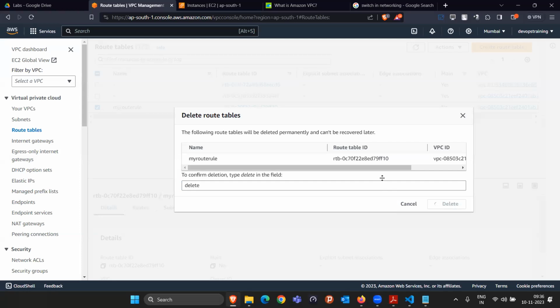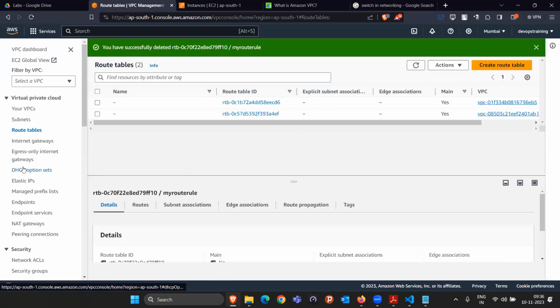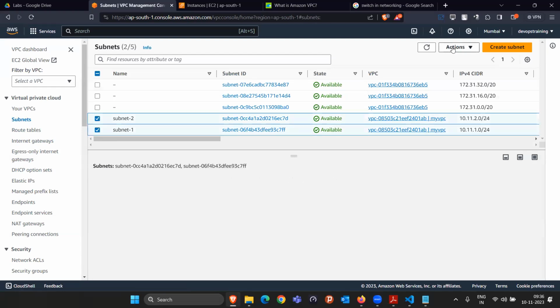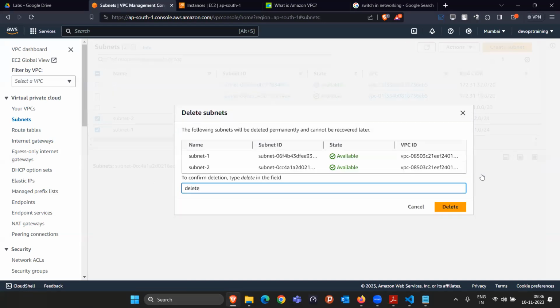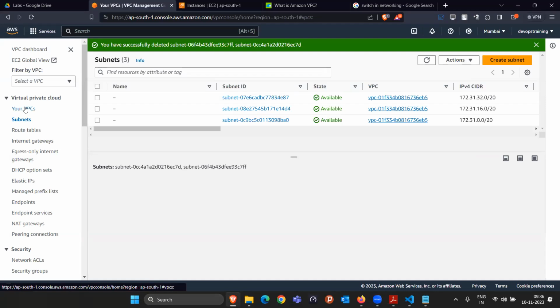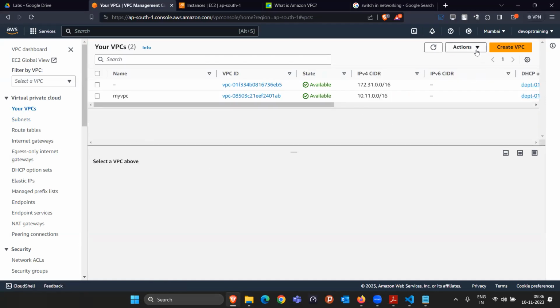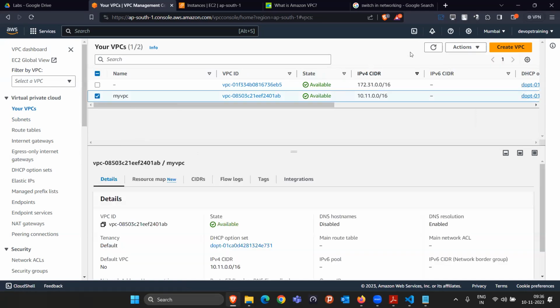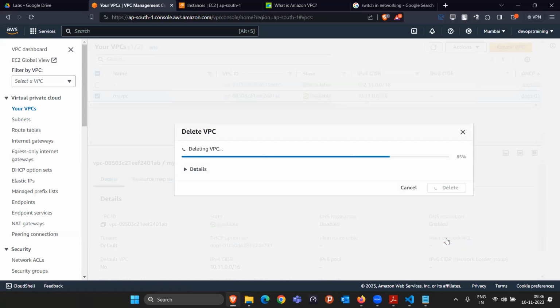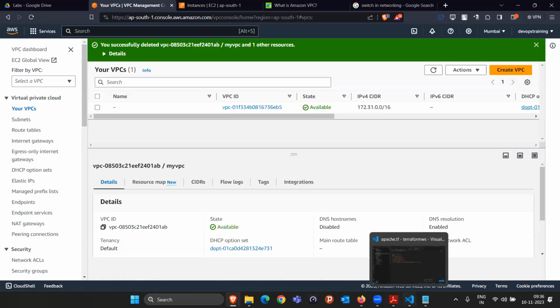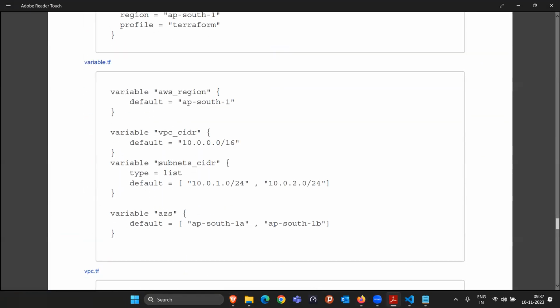So here, deleting everything is difficult. We have to first delete the internet gateway, then dissociate the route table, then manually delete the subnet. This is a time-taking process. That's why, instead of manually creating the VPC and setting up the CIDR block, we'll be creating everything using Terraform. With a single command we'll create the entire infrastructure, and whenever we want to delete it, we'll just run terraform destroy and it will destroy all the resources.